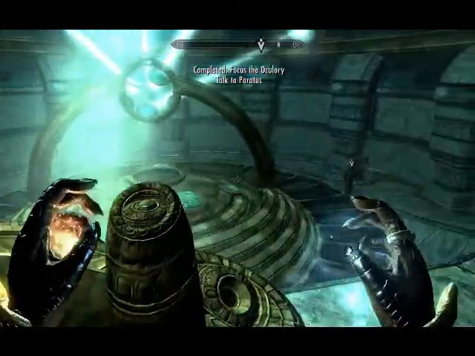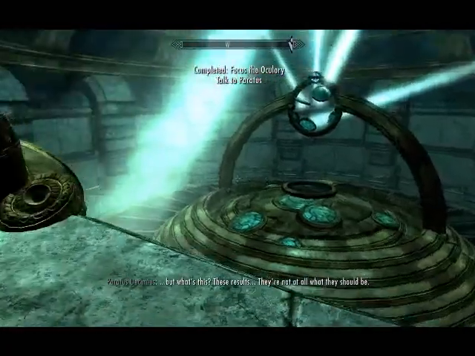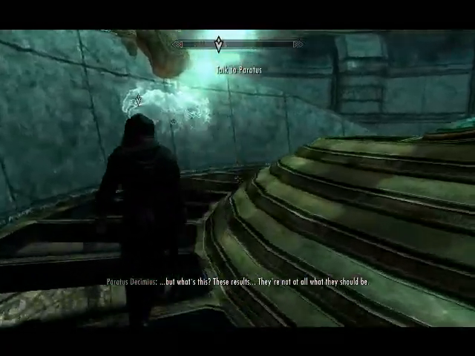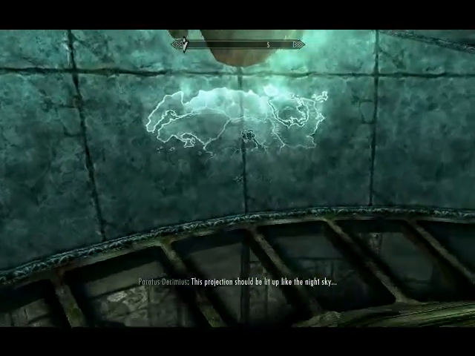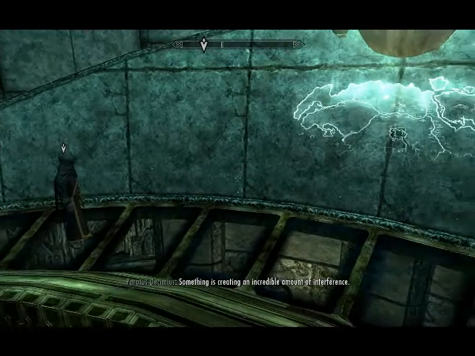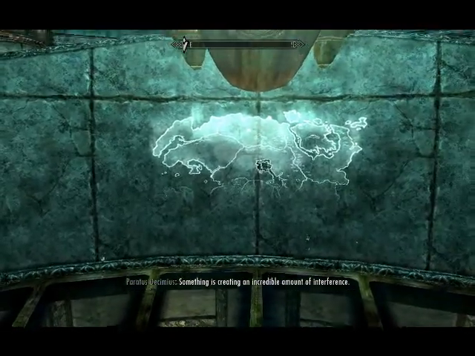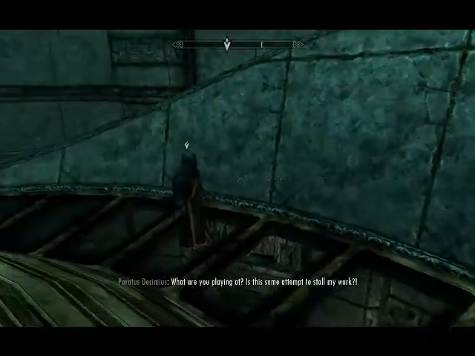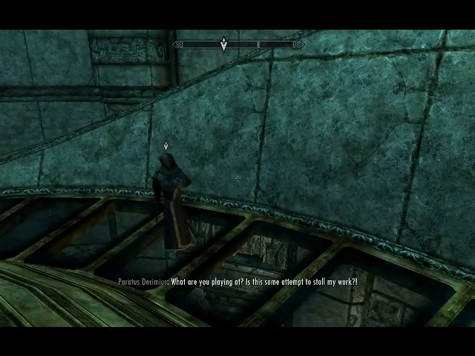Years of work. Finally going to pay off. What's this? These results. They're not at all what they should be. This projection should be lit up like the night sky. What do you mean? Something is creating an incredible amount of interference. Maybe it's the dragons. Something in Winterhold, it looks like. What are you playing at? Is this some attempt to stall my work?